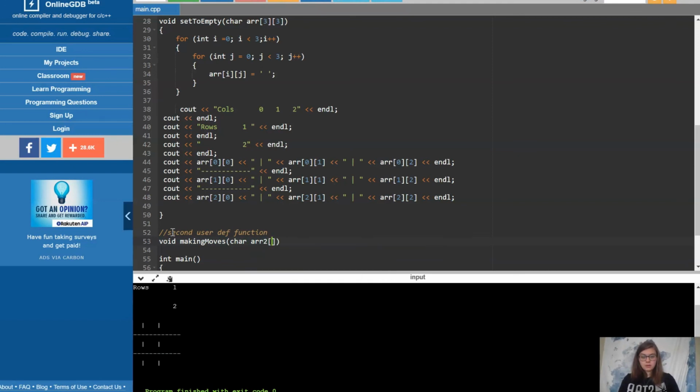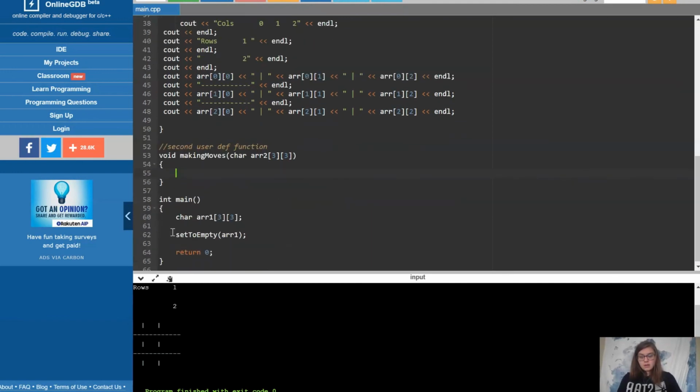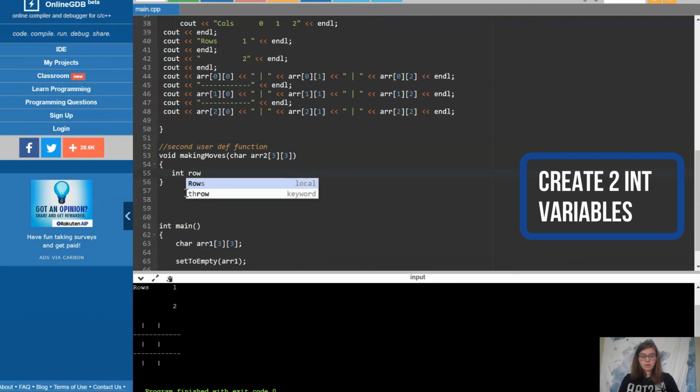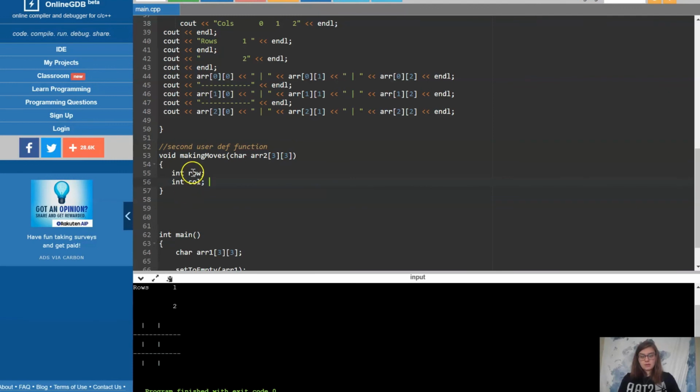this is where the user is going to input the spot in the table that they want to put their X or O. So if they want to put it in the very top left hand corner, it's going to be spot 0, 0, and if they want to put it in the bottom corner, it's going to be 2, 2. So since we have that, and remember that the array needs to be a size 3, we have our function declared. Now this one's going to be a long one. We need to come up with an integer for a row and then an integer for a column. This will allow the user to input a row number and then a column number, and then we can put it into the array to put an X or an O there.